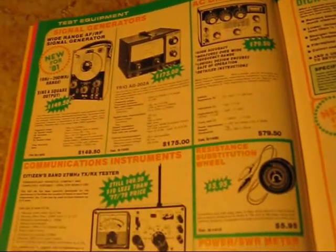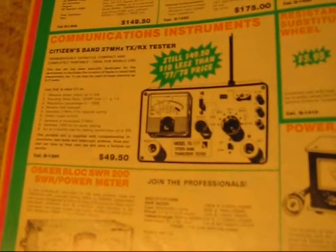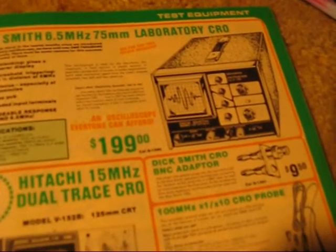And there's signal generators, AF and RF, 27 meg CB radio tester, and an oscilloscope, $199, 6.5 meg, or for a dual trace, 15 meg, for $638.